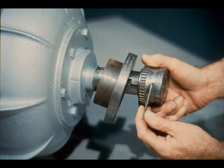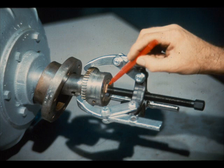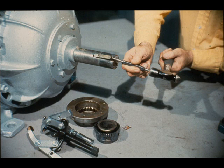Your first actual step in the disassembly of the motor is to remove the coupling from the shaft. Other motors could be equipped with a pulley or even a gear instead of a coupling. The workman has installed a coupling puller on the end of the shaft to remove the coupling half. Don't forget to place a strip of copper or other soft material between the puller and the end of the shaft to protect the shaft center. Then remove the coupling half from the shaft with the puller as shown. Don't forget to remove the key from the shaft once you've completed pulling the coupling half.